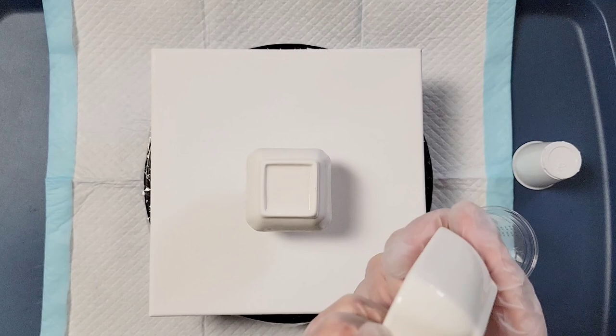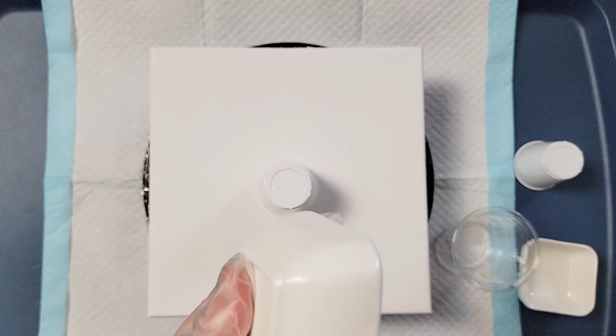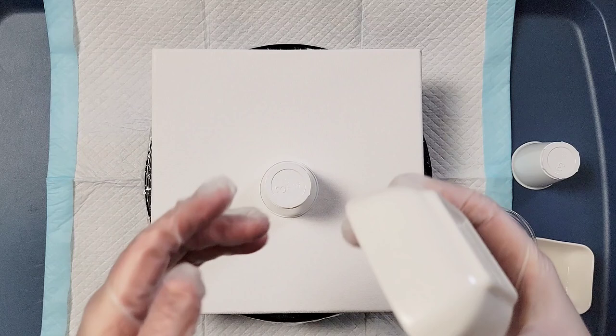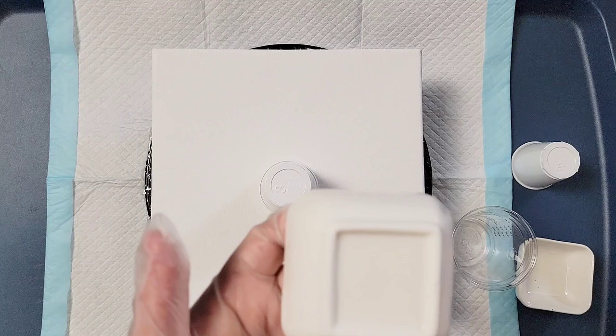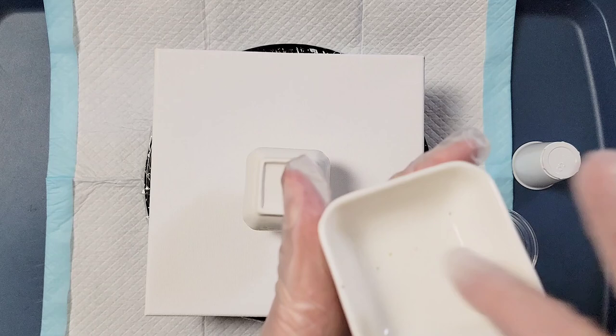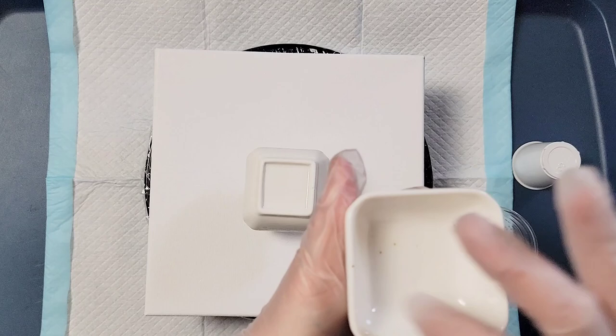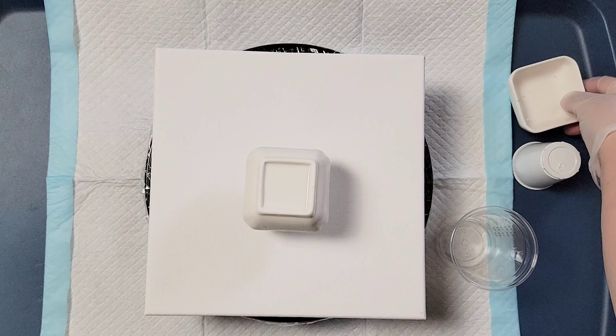I have these little ramekins trinket bowls. On the one that's on the canvas, I just took some sandpaper and lightly sanded the edge to kind of get the glossy edge off. I really just want paint to be on the sides, don't care so much about the bottom, and I'm aiming for not much on the inside. I'm okay with the drips of course. Then I have a second one here — it came with some little imperfections, so I'm going to see if I have a few leftover drips in my cup to make a little bit of something in the bottom. I did not sand this one down.